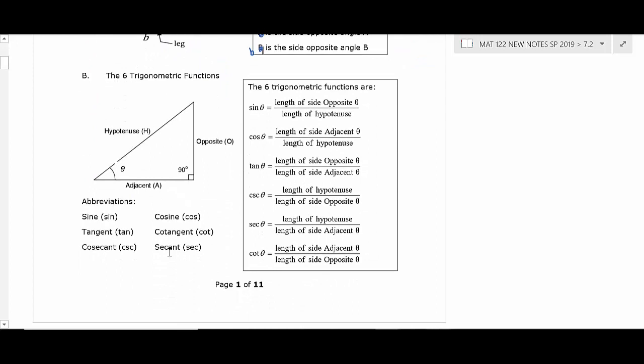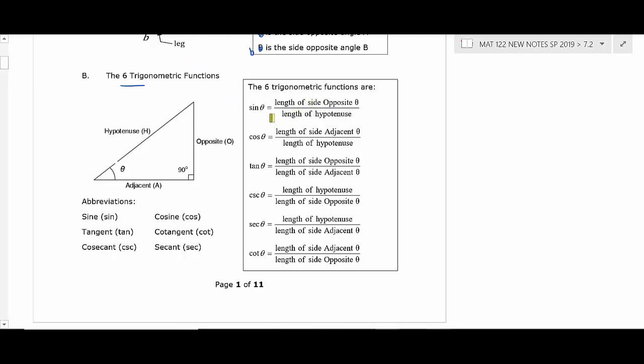That's the first thing I want you to get down. Now, in trigonometry, we're going to start by looking at how trigonometry relates to a right triangle. There are 6 trigonometric functions, because if you take a triangle, there are 6 ways to form ratios of the 3 sides. They are the sine, cosine, tangent, cotangent, cosecant, and secant. Those are the names of the 6 trig functions, and these are the abbreviations, sin, cos, and so forth.